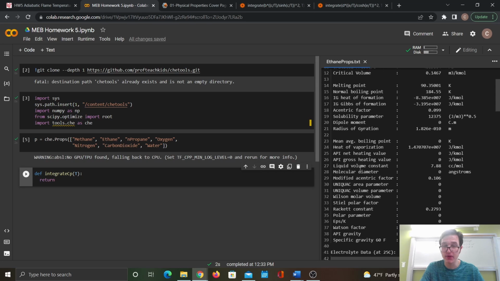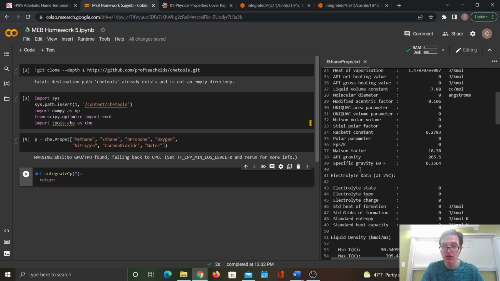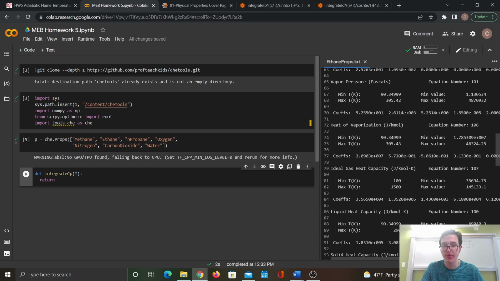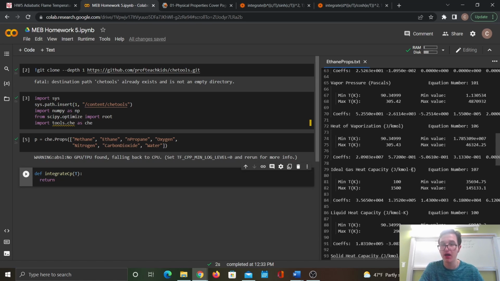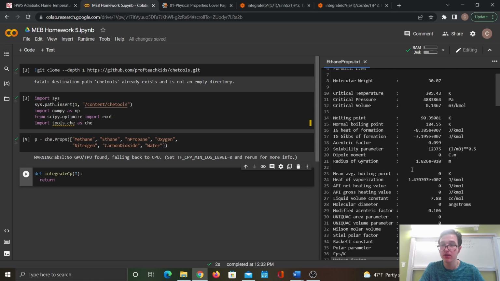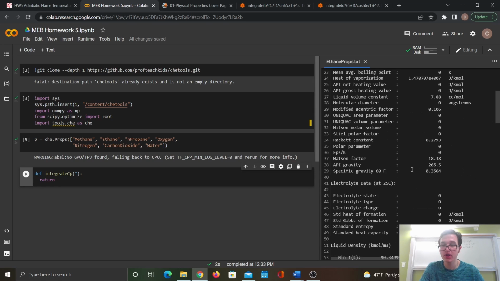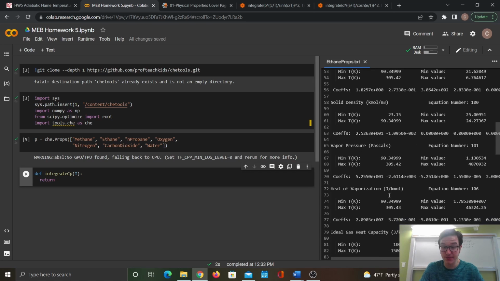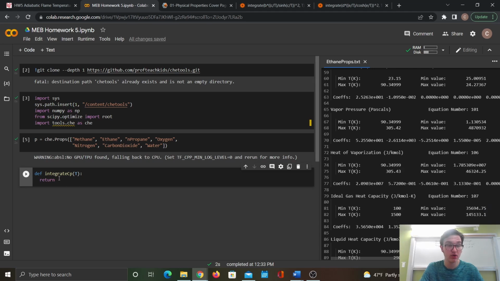We also have, if we look down, solid density. Here we go, ideal gas heat capacity, which is going to be referred to as P.Cp, heat capacity Ig, ideal gas. That's in joules per mole per K. If you look later, we're going to be using kilojoules instead, so we're going to divide our total by 1,000, but that's not important right now.